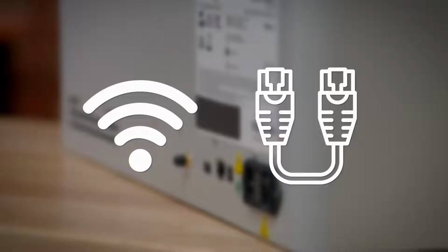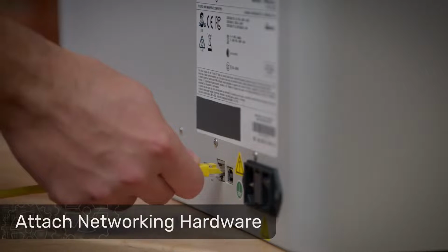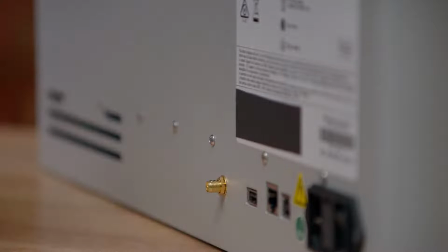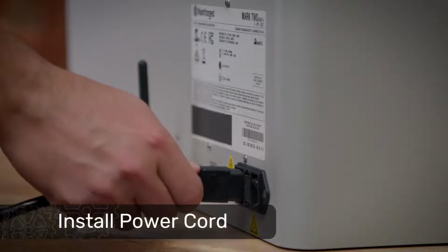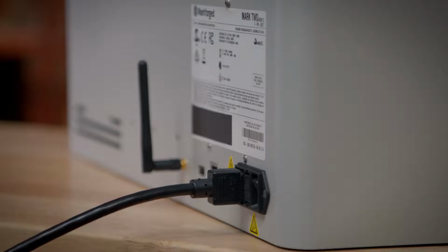Next, we're going to connect a networking adapter to the back of the printer, either via Ethernet cable or Wi-Fi antenna. If you decide to use Ethernet, simply plug an internet-connected Ethernet cable into the Ethernet port. For Wi-Fi connectivity, remove the protective cover from the SMA jack on the back of the printer, and then install the Wi-Fi antenna. Plug the power cord into the back of the printer, and the other end into an outlet. Don't turn the printer on just yet, however.